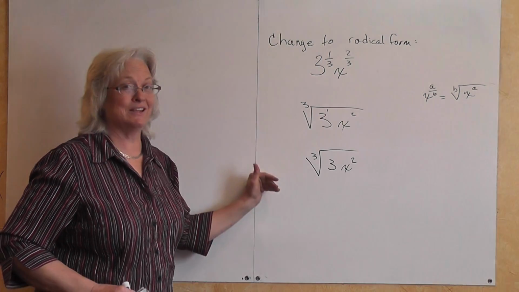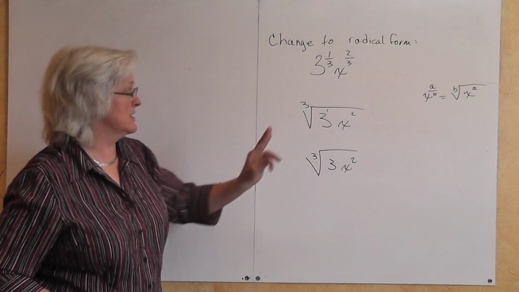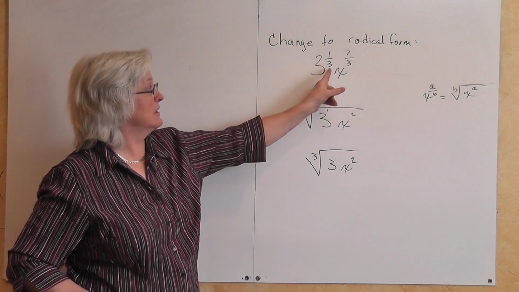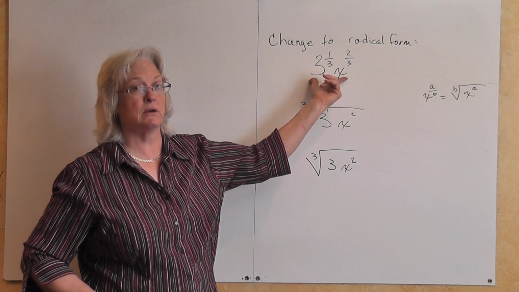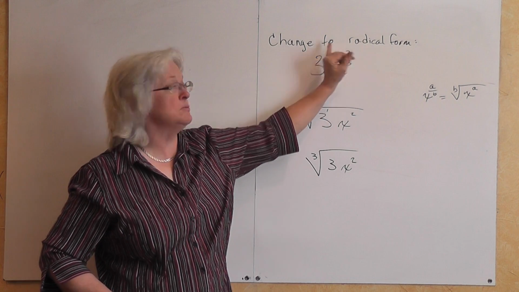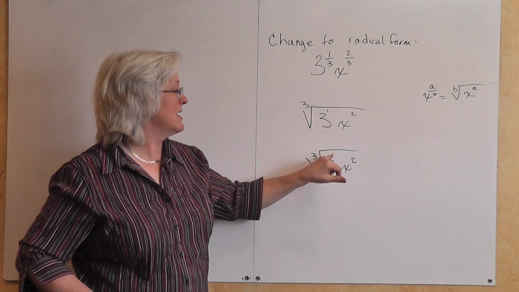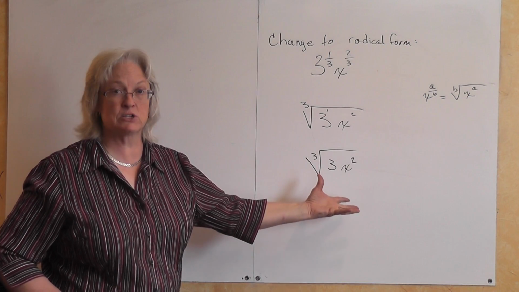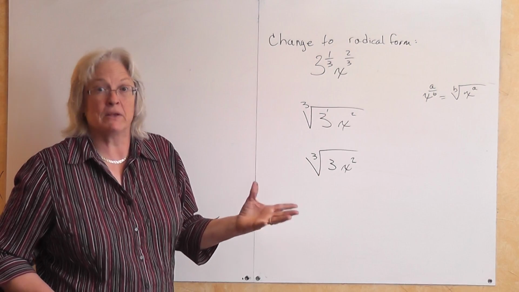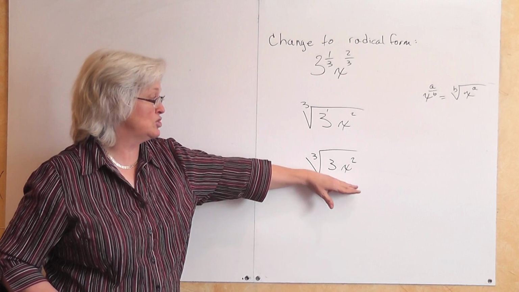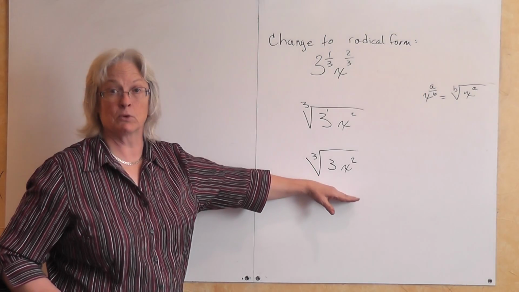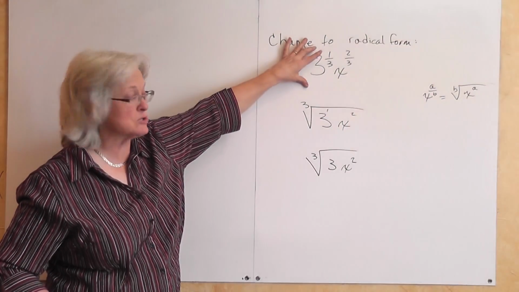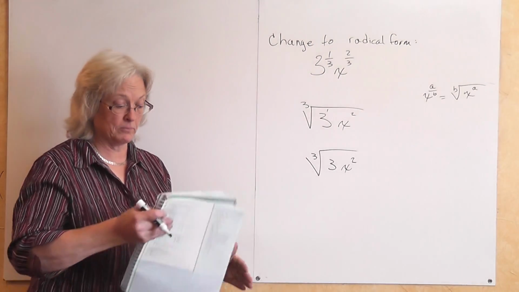I don't know how to teach this differently to you except to say, here's the pattern, recognize what's going on. We're taking the cube root of this base, and we're using these numerator expressions here as the powers of what we're taking root of. Now, is there some real-life representation of the cube root of 3x squared? Maybe in some applied math there is. I don't know what it would be. This is just an algebraic answer that we're looking for right now. We're learning how to go back and forth from exponential notation to radical form.